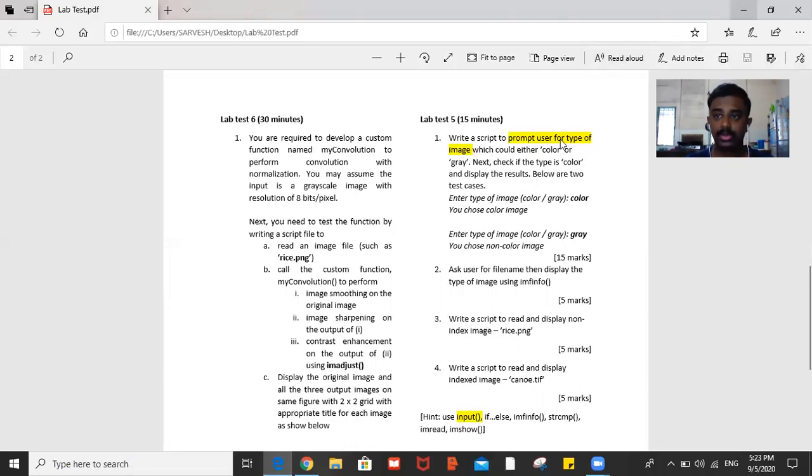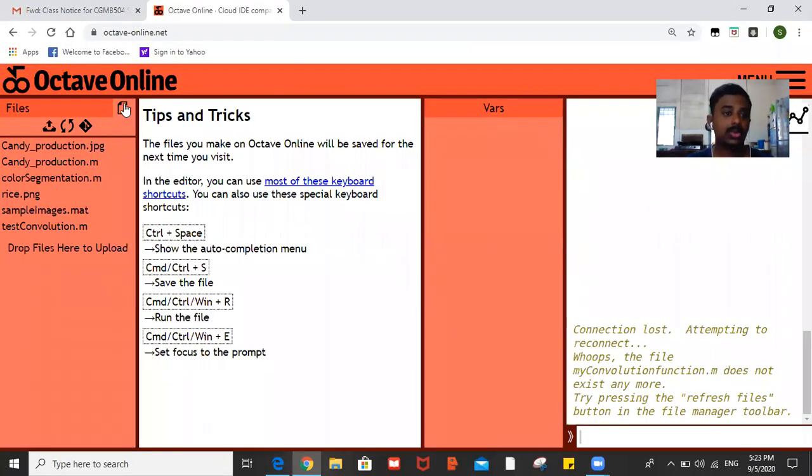So I'm going to go straight away to my code. I'm going to create a new file actually.